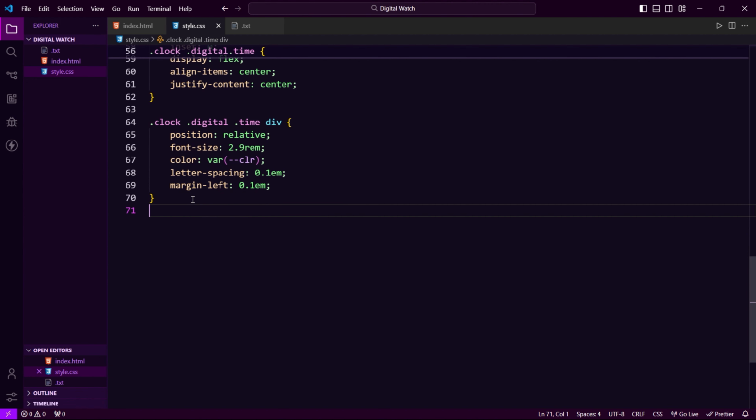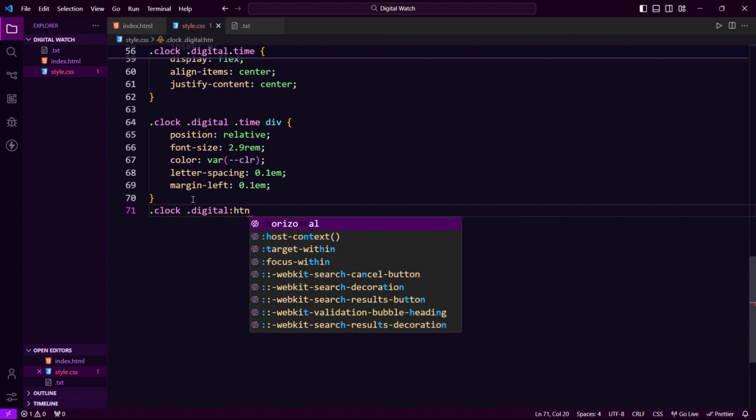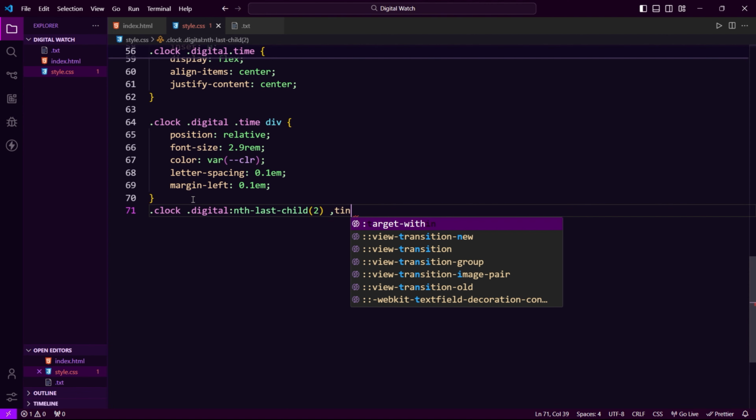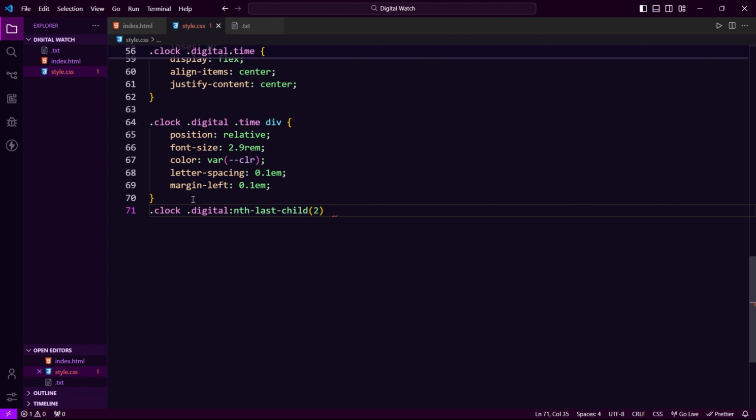Now let's go ahead. We have to go for the .clock.digital nth-child property, nth-last-child, which is the second one. We have to make the changes in .time div.